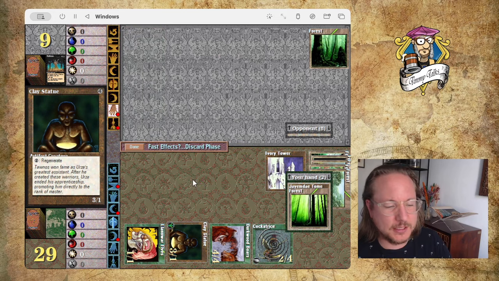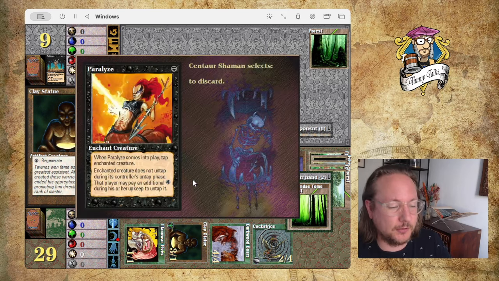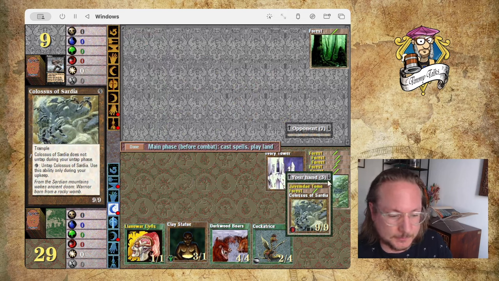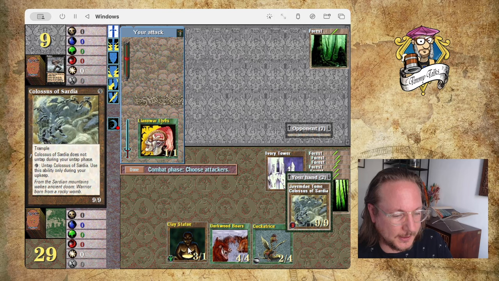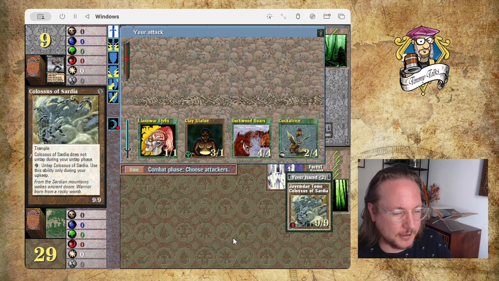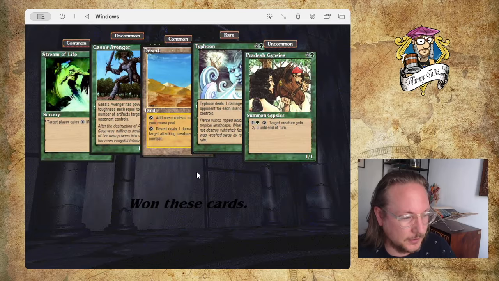It's funny how this game works, that sometimes it's super easy and you feel like your deck is overpowered, and the next time you lose your Library of Alexandria. I guess that is what makes it interesting, right? And this is the game, I think. Unless he's got a fog, that would be quite nice. Nope. Ooh, Gaea's Avenger. That's a cool card.